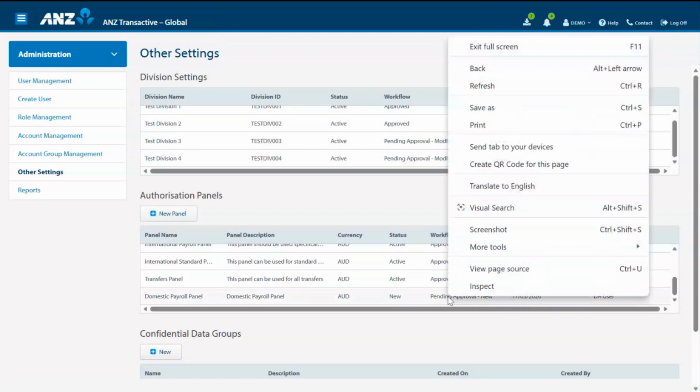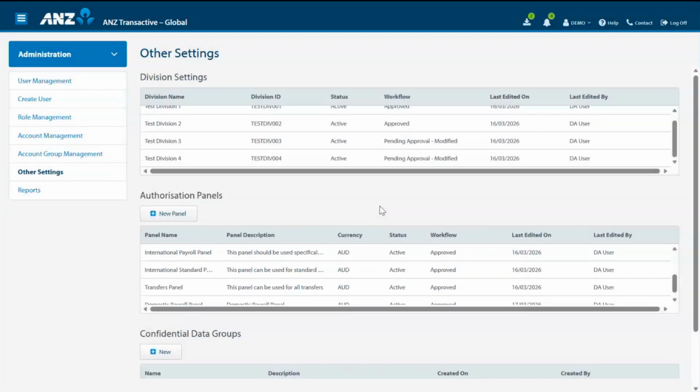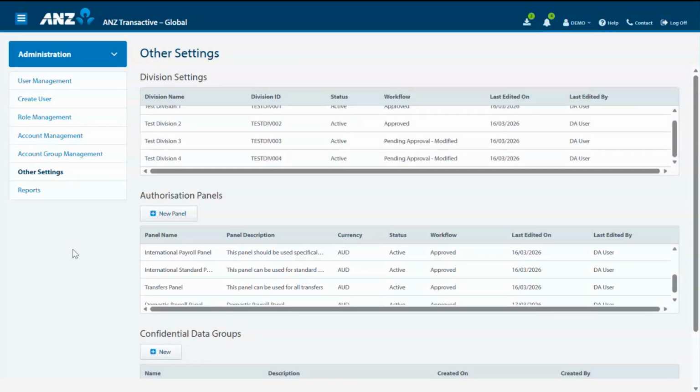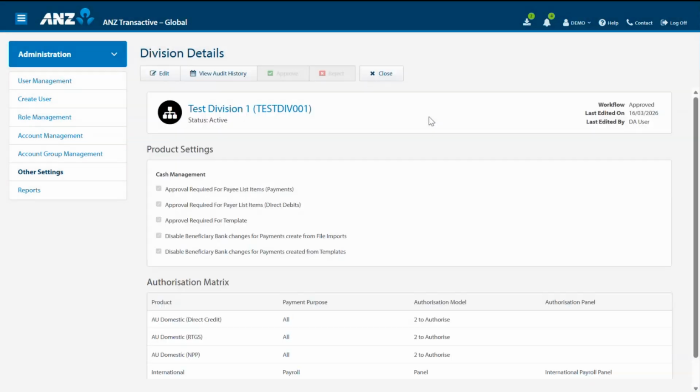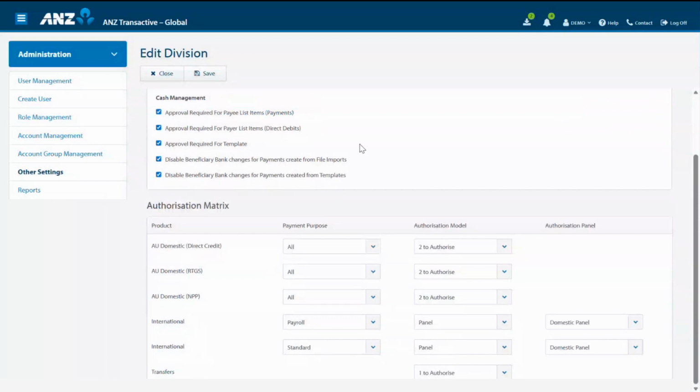Once approved, we can now add this panel to the payment purpose. So from this same screen, an administrator can select the division from the Division Settings field and then click Edit. Review the product settings that are already in place and make any required changes.